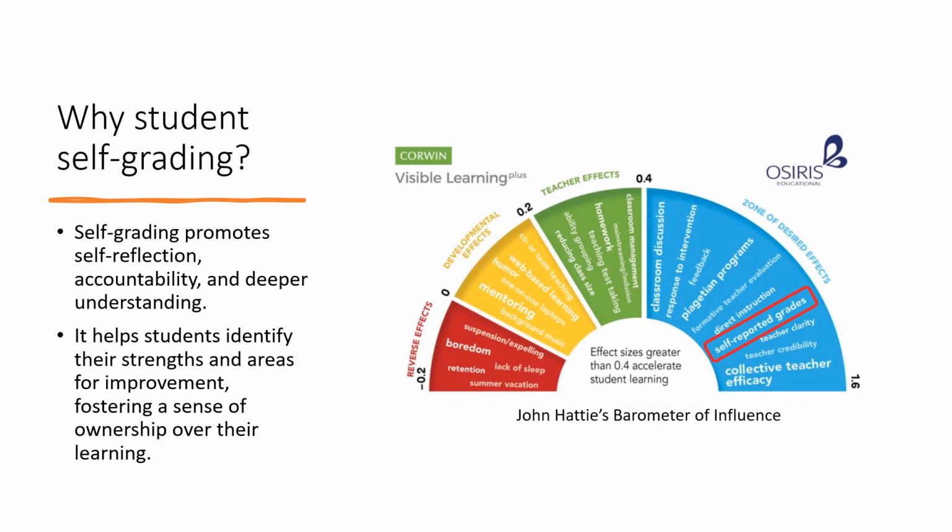You may be familiar with John Hattie's meta-analysis work, where he collected data from across the spectrum of available research to identify the effect sizes of dozens and dozens of distinct influences on student achievement. So aside from believing that your work actually matters and being qualified to do your work and being clear with students about expectations, student self-grading is the most impactful thing that you can do as a teacher to accelerate learning.